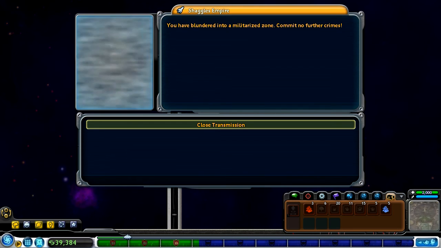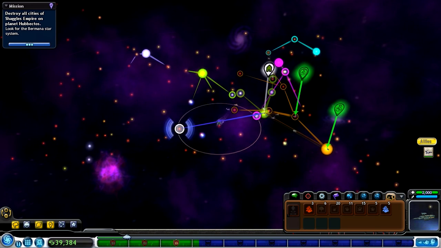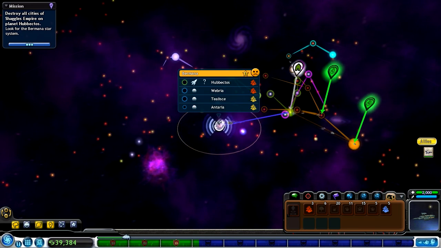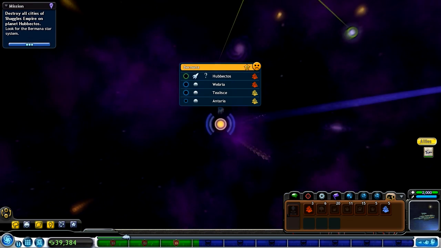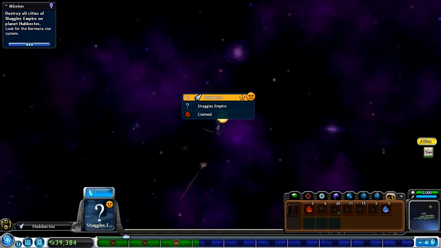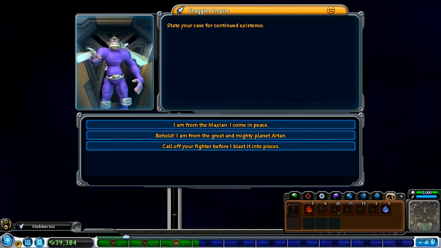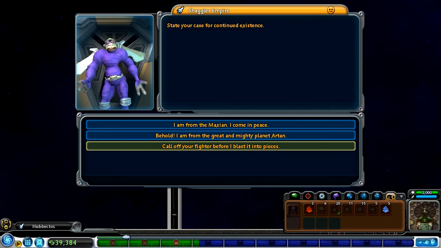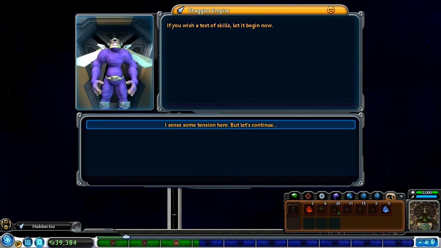You have blundered into a militarized zone. Commit no further crimes. Okay, so you guys... Clearly you guys are little buggers. And we must deal with you. State your case for continued existence. Cut off your fighter before I blast it to pieces. If you wish a test of skills, let it begin now.